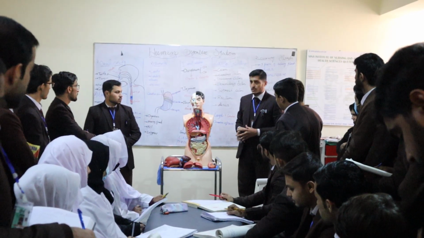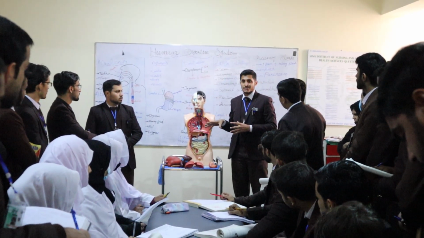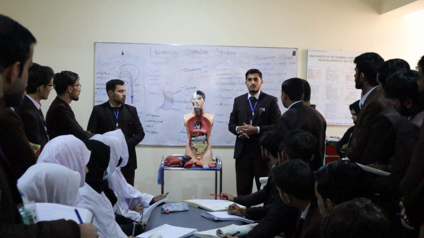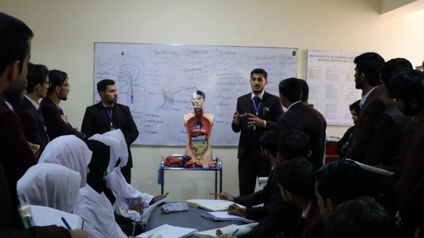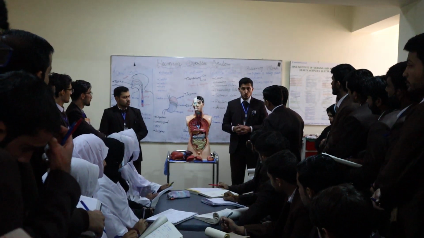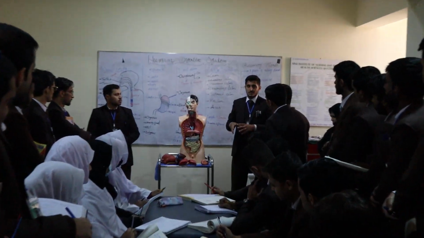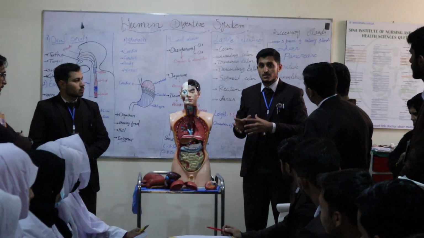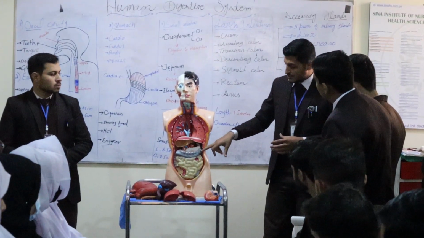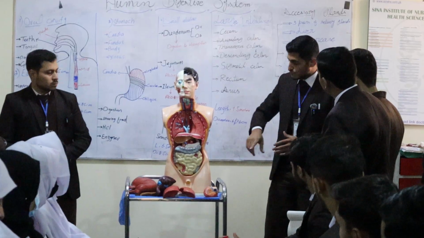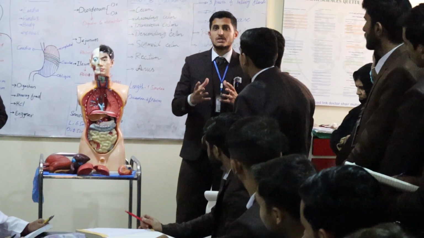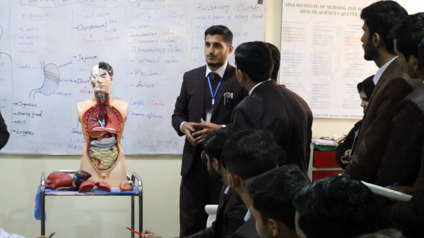When the digestion of the food is completed here, then this food moves toward the jejunum and ileum, and all this food will be digested further and absorbed into the small intestine, which Mr. Akbar already told you. Then when the digestion of the food is completed, all this food enters into the bloodstream. And the undigested food, meaning the food which is not completely digested, is excreted out of your body through the rectum and anus. Then your digestive system is completed here.